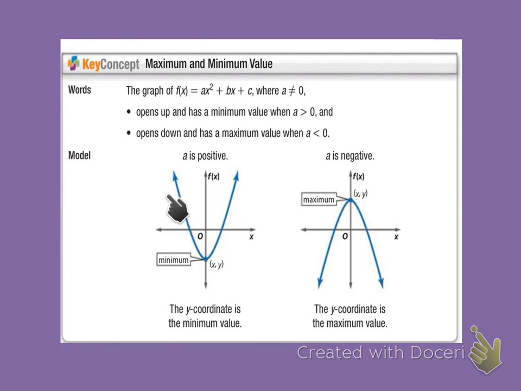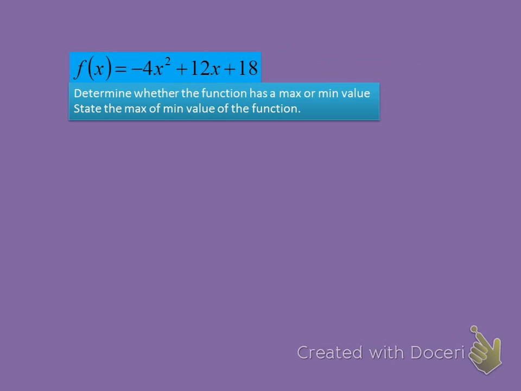So whenever it opens up like this, that means it's got a low point, the minimum. See that? If it goes the other way, it's got that high point, which is a maximum. Okay? But that point, whether it's a minimum or a maximum, it's still your what that starts with a V? Vertex. So all you got to do is go find your vertex. Okay? That's all you got to do is figure out your vertex. Alrighty? So, next one.